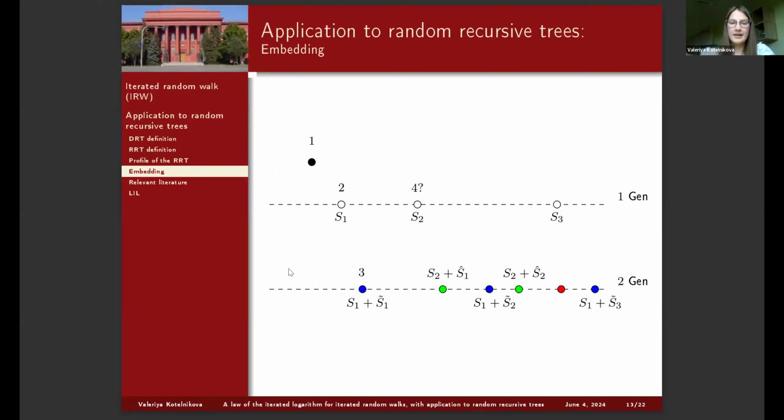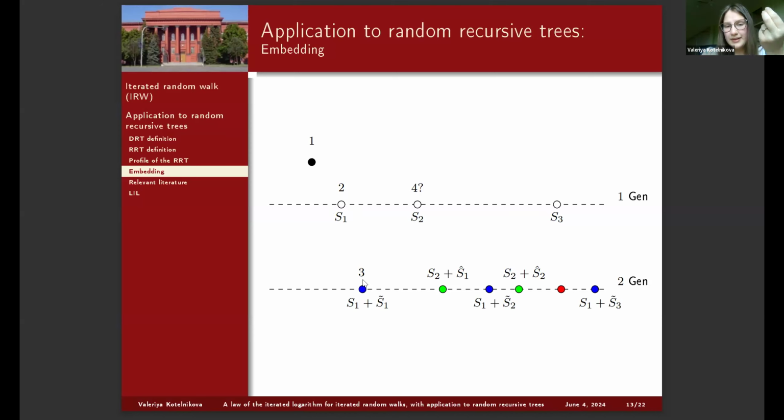So here we have a picture which we had for the general branching process, and we start interpreting individuals there as vertices in a random tree, and we label them chronologically as they appear. So the ancestor corresponds to the root of the tree. It is vertex number 1. Then the second individual to appear here is the individual born at time S_1. So it is vertex number 2 of the random recursive tree.